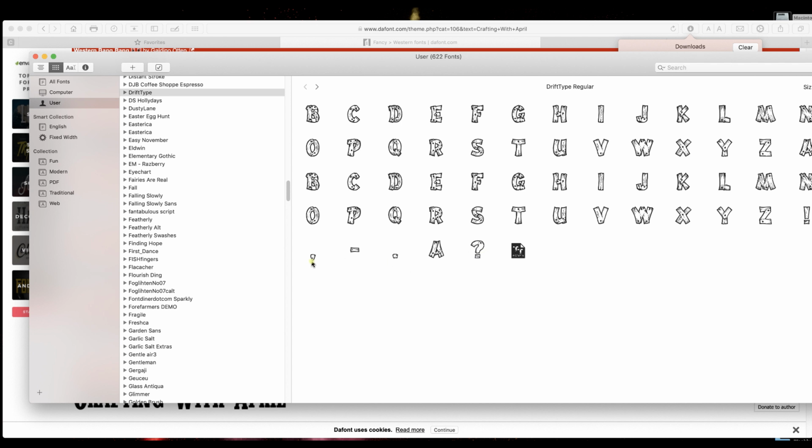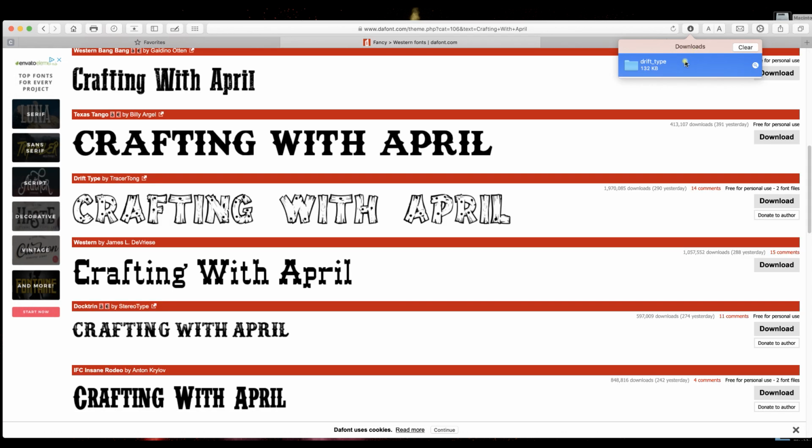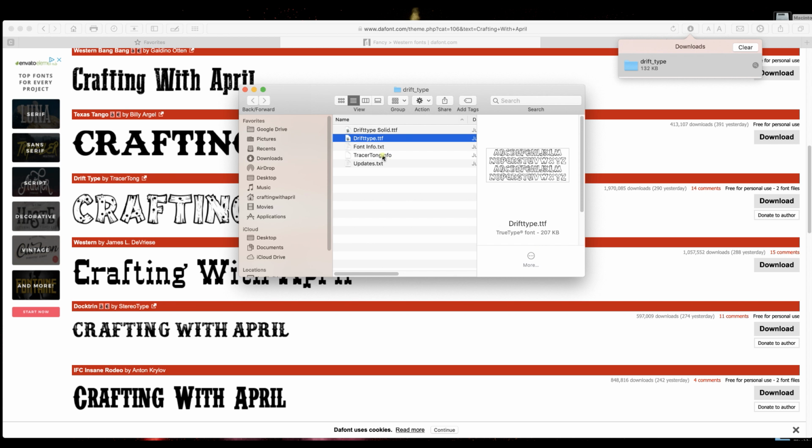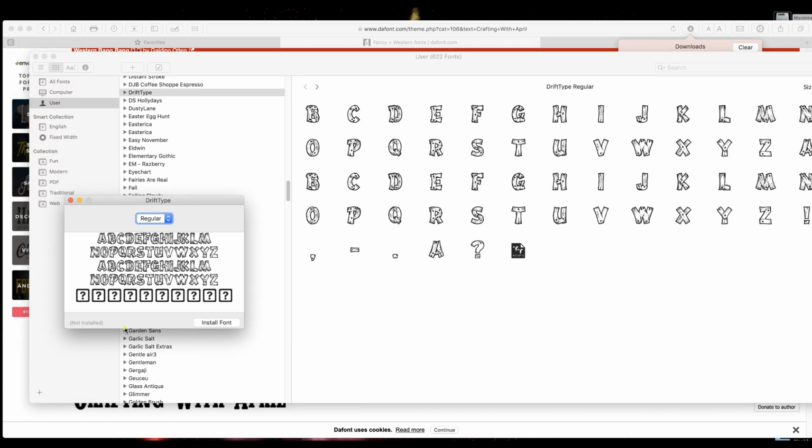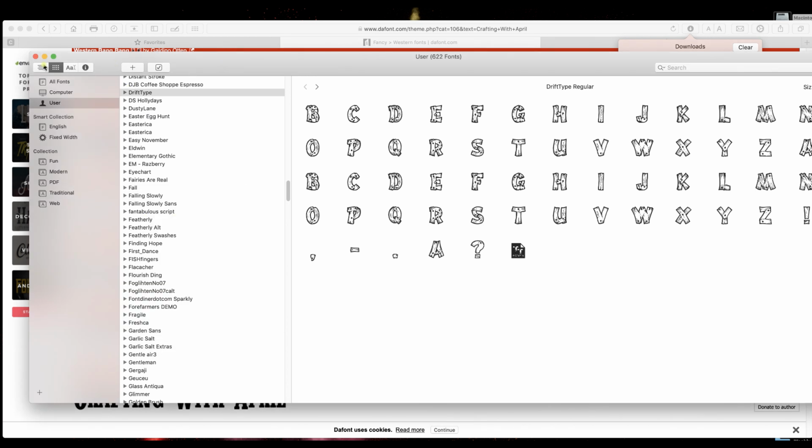Question mark, your comma, your period, and your dash, exclamation points, any of those extra characters are not supported in this font. So when you're downloading a font and you open that up and you get this, that means there are unsupported characters, okay? They're not included in that font. That's what that is.